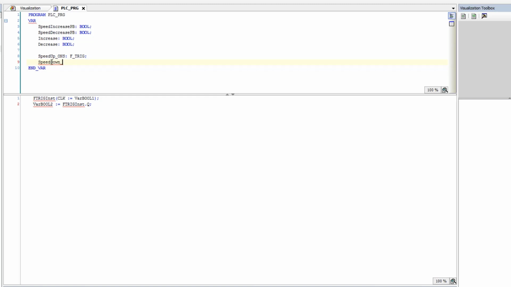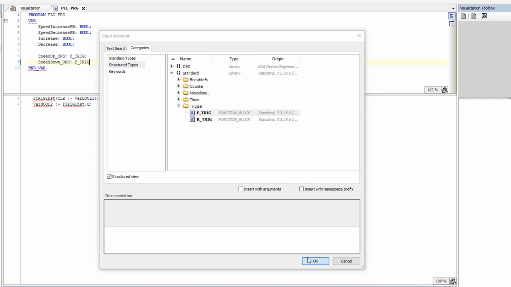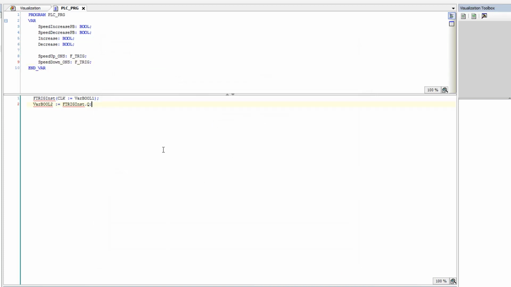Not only that, where to find the examples is extremely important, because you're going to be on your own doing this stuff, and you're going to need to find out where to get it. Okay, so this is going to be the speed down, again front end. We're just doing front end triggers, so I'm going to use this as an example. Okay, so what I'm going to say is I'm going to comment this out.